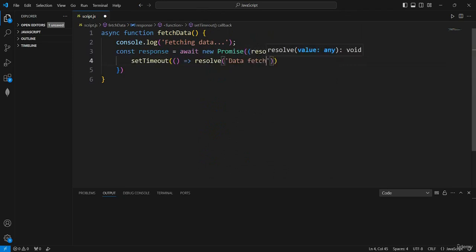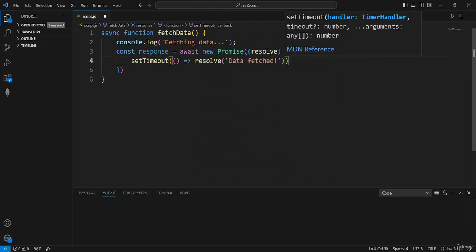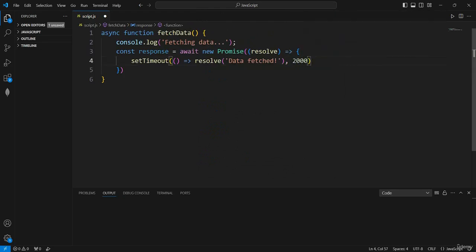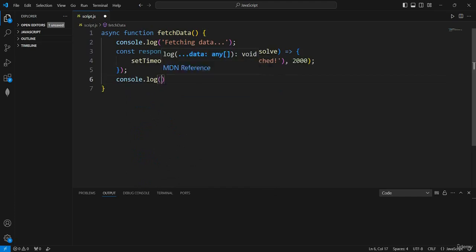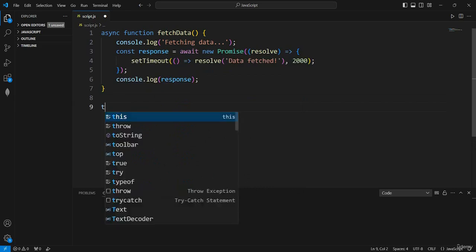Okay, then I'm also creating the time, which is 2 seconds, and adding the semicolon. Then the output statement is console log, and then inside I include the response, and then finally I'm calling fetchData.